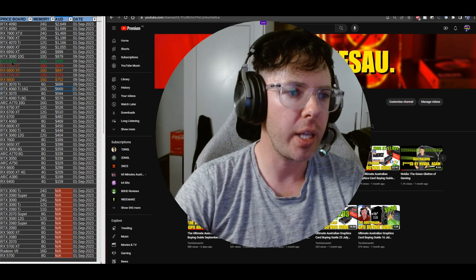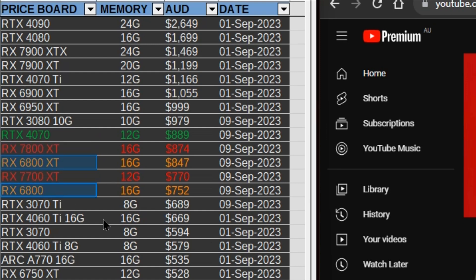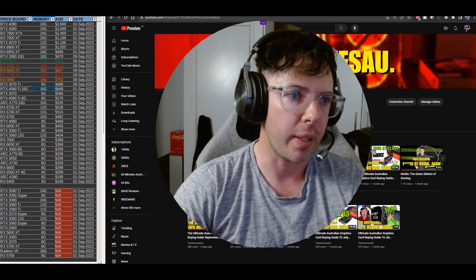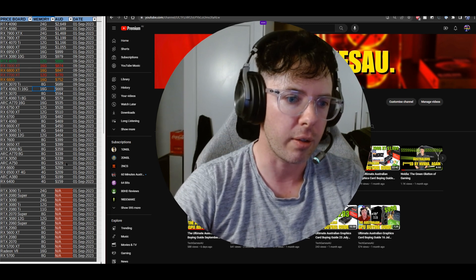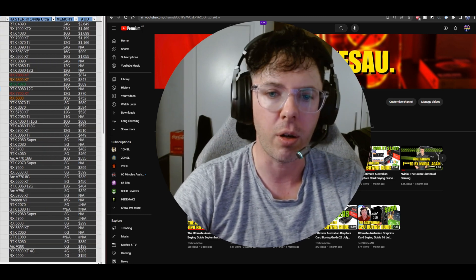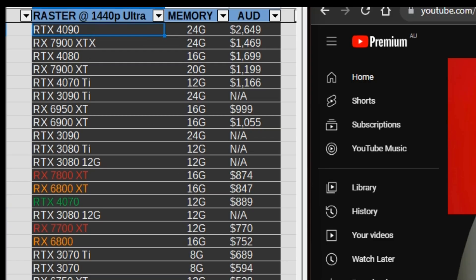In my charts, I've color-coded the Nvidia 4070 green, the new Radeon cards are red, and the previous generation 6000 series Radeon cards are orange — just to help you navigate with your eyes. Now we're going to move across my charts. This current chart is just priced highest or lowest out of all the cards. As we move across to my next chart, this is in order of actual raster performance — the best raster performing card at the top and the worst at the bottom — with memory and Australian prices listed against each one. This is ranked at 1440p ultra settings based on the Tom's Hardware GPU ranks.